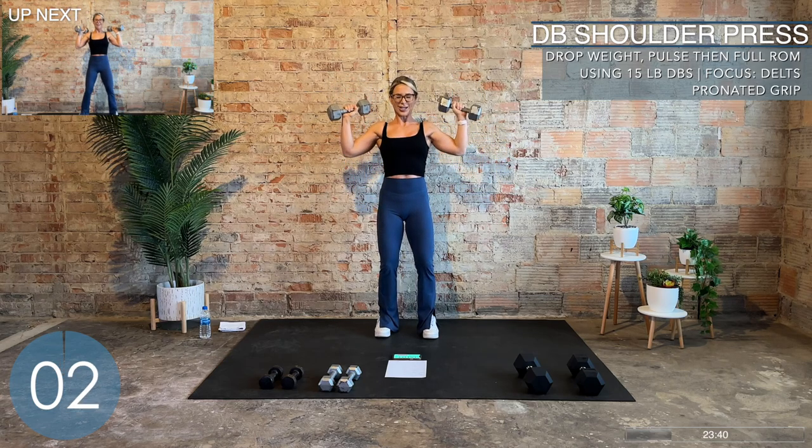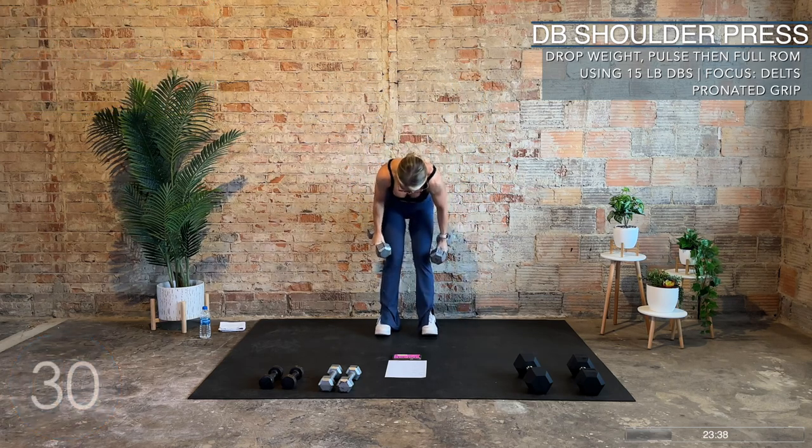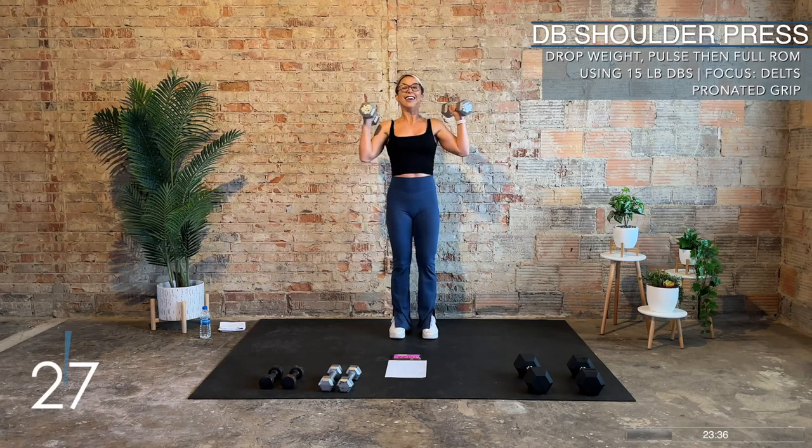Normal tempo, full range of motion. Let's go. First, we've got to shake it out. And now we go.